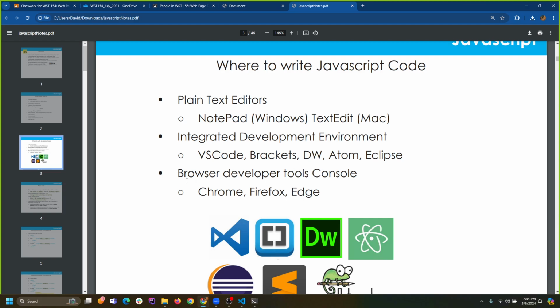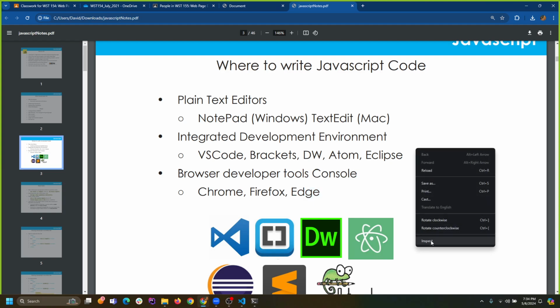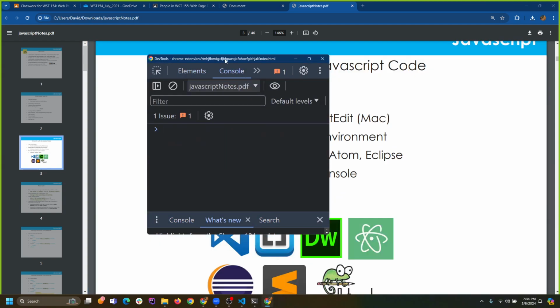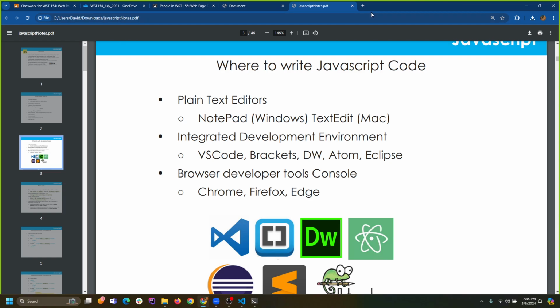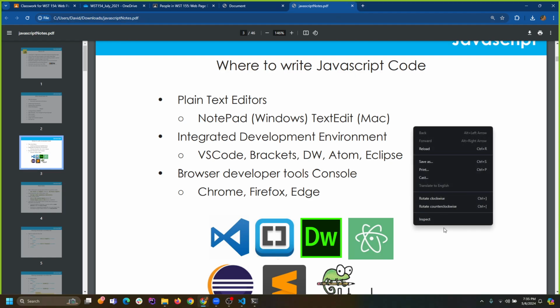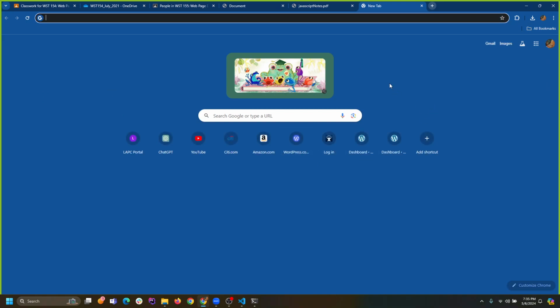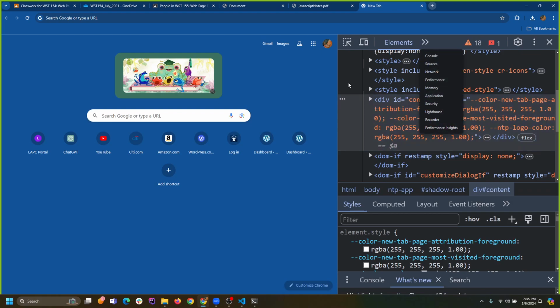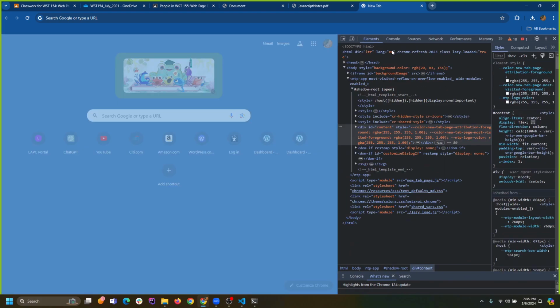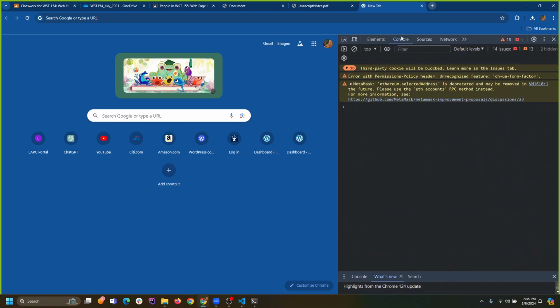You could also write JavaScript in your browser developer tools console. It's all available on Chrome, Firefox, or Edge. Just showed you a second ago the console. Let me do this in Chrome. Okay. When I do just any new Chrome window, if you right click and say inspect, you'll be able to see console up here. When you click on the console, you could write JavaScript in there.